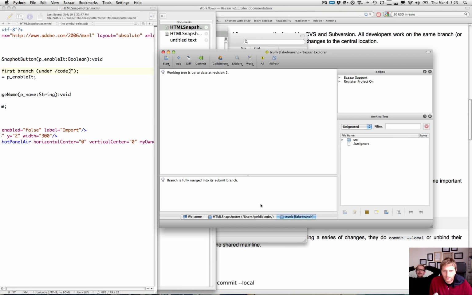So now I don't notice anything. Refresh. No, they're working on auto refresh, but it's not there yet. So interesting, the diff doesn't work here, that's too bad. Yeah, it works on the other one. Okay, so here we go.